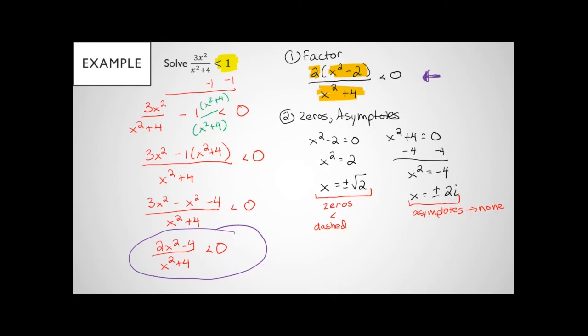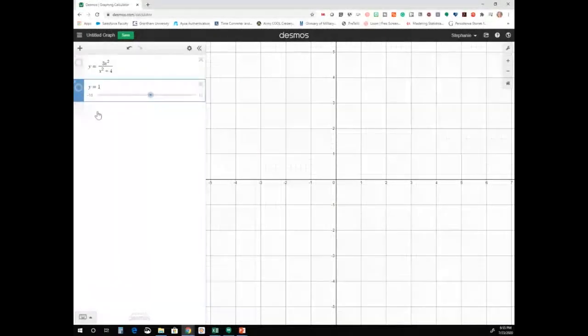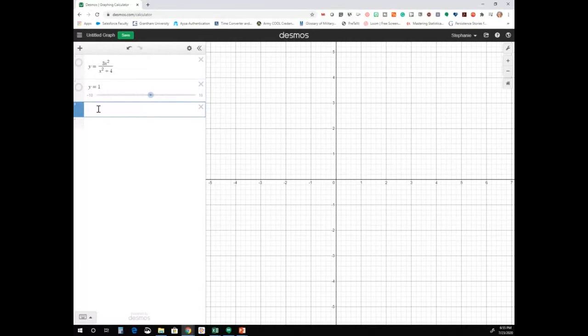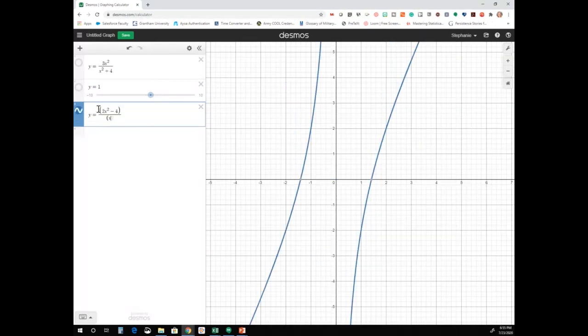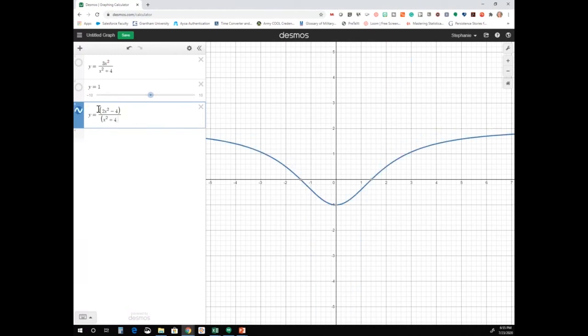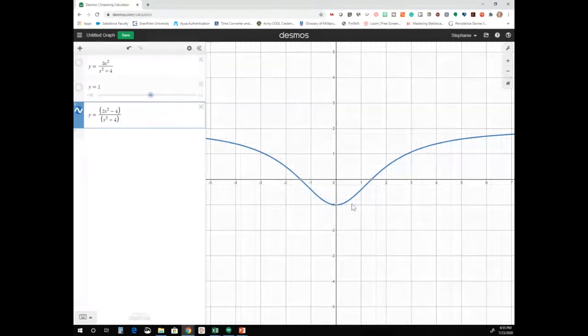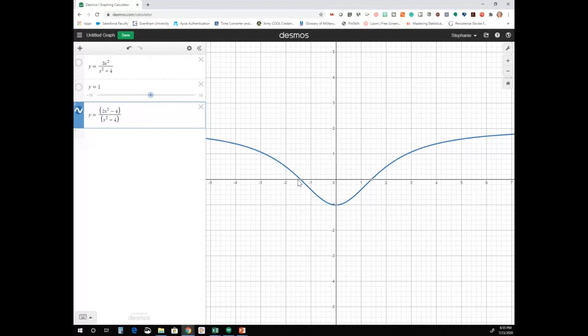So we had to instead solve this. So I'm going to graph this one so you can see. What we actually had to solve or graph is 2x squared minus 4 divided by x squared plus 4. And in that case, we're asking, where is this less than 0? And you can see it's the same shape. It's just been shifted down 1. And then that way we can use our technique. We still have the negative square root of 2 and positive square root of 2. And our graph is below 0 in between those two parts.